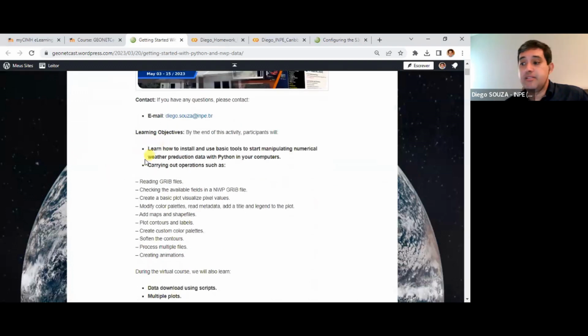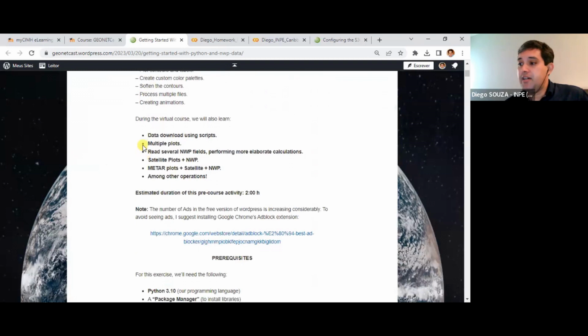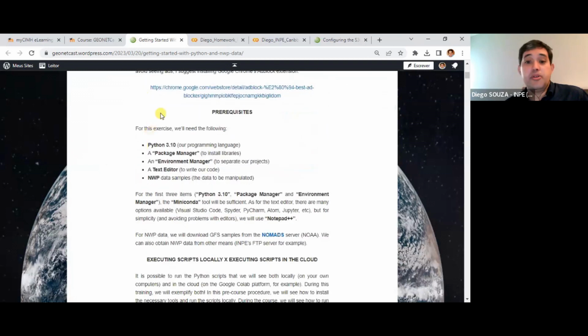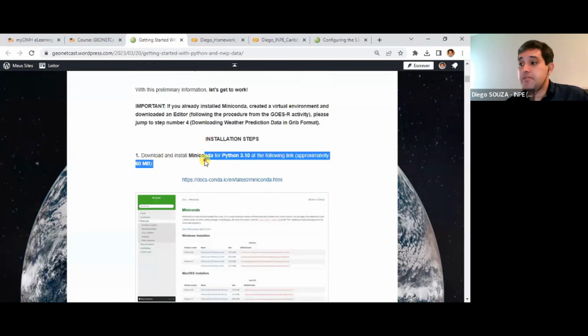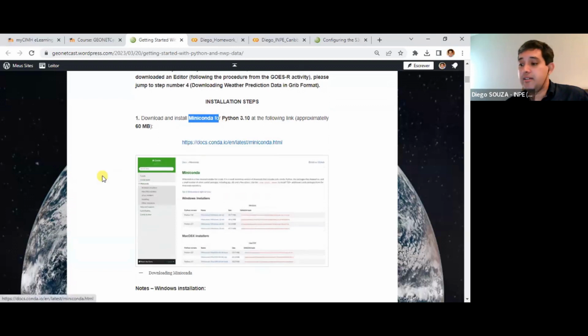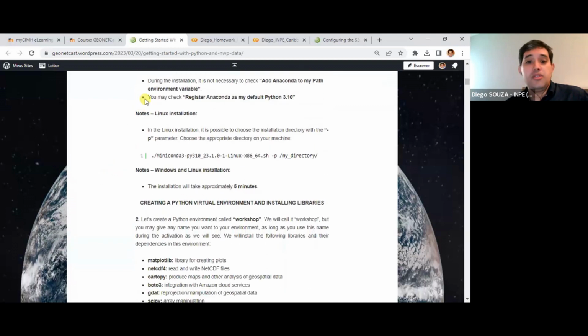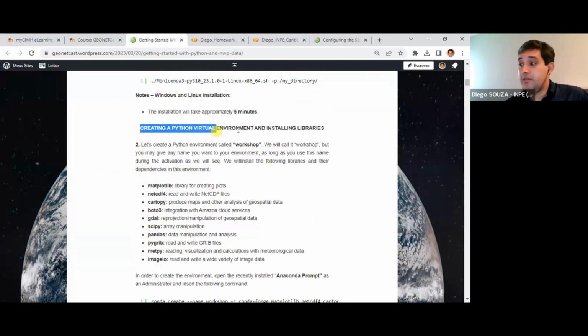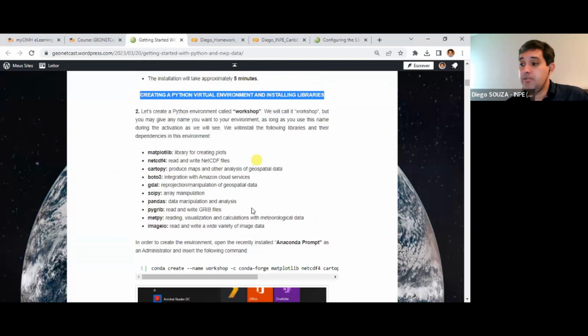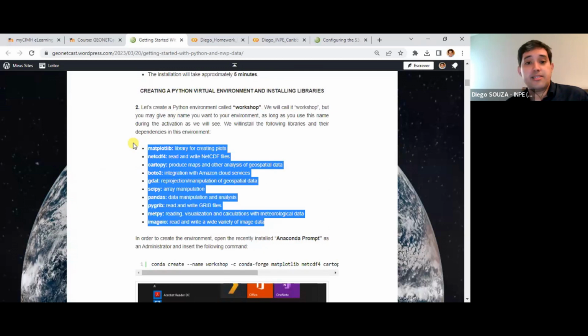You have the learning objectives, the prerequisites, and the installation steps. First, installing Conda, with the download link and how to do it for Windows or Linux. Then how to create a Python virtual environment and install all the libraries that we will need for this activity.